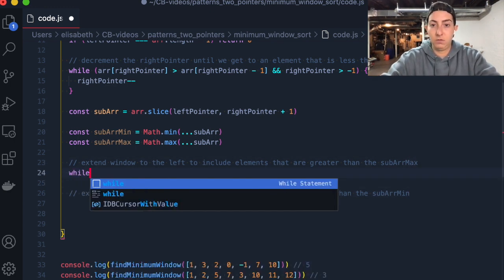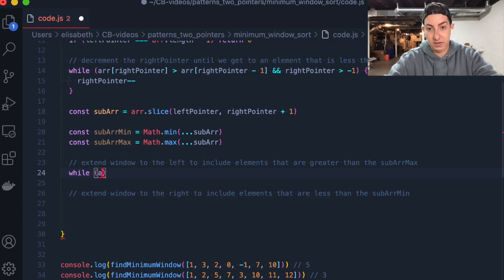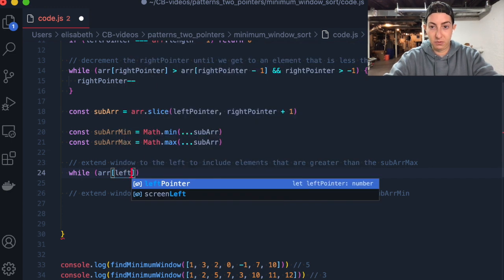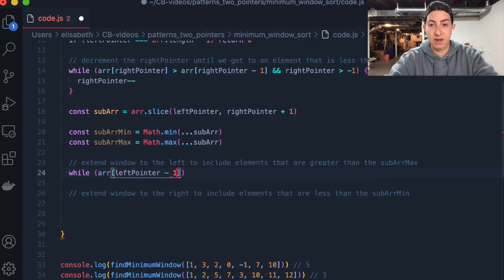So we're going to do another while loop here, and this is going to be while the array at the left pointer minus 1, because remember, now we're going to decrement the left pointer again, because we're going to extend until something isn't true.